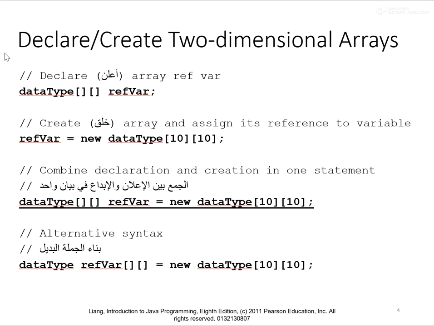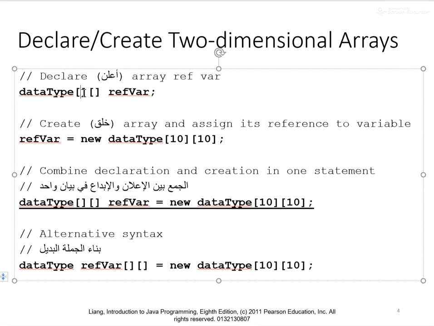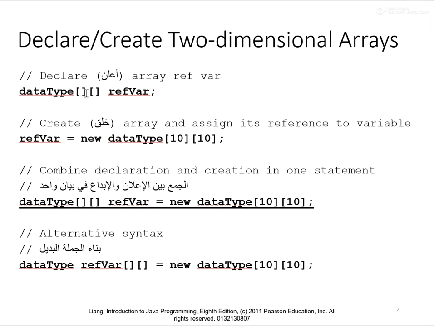There are a couple of things I should show you. This is how we declare an array. This is just a very general form, not even an example. First, the name of the data type. All elements stored in an array have to be of the same data type, of course. They have to be either all integers, or all double precision floating point numbers, or characters, and so on. So the data type goes over here. And for a two-dimensional array, we put not just one, but two pairs of square brackets. After that, a space, and after that, the name that you want to give to your new two-dimensional array.